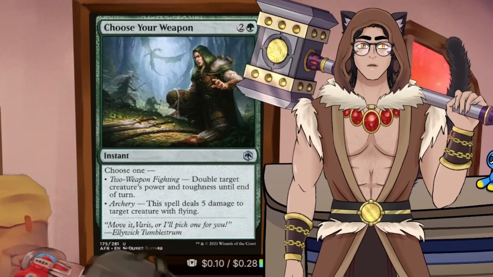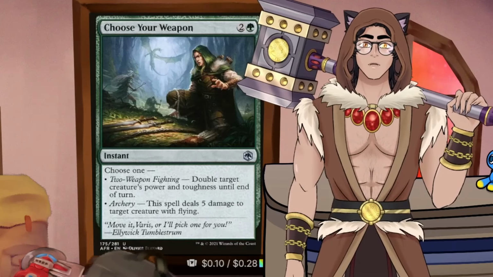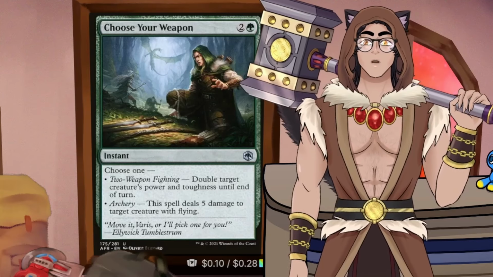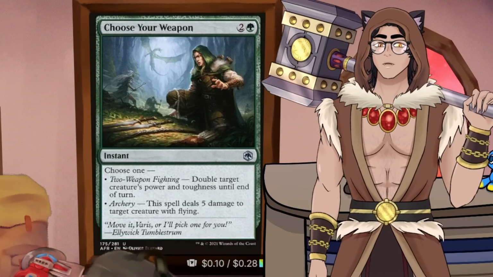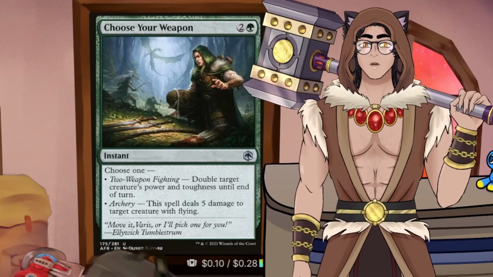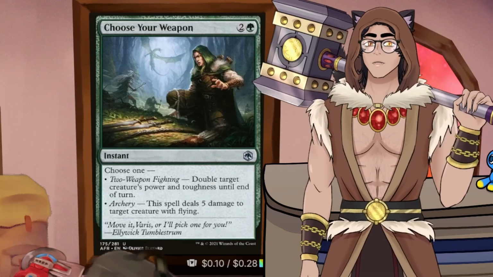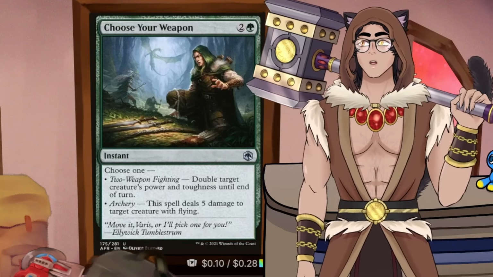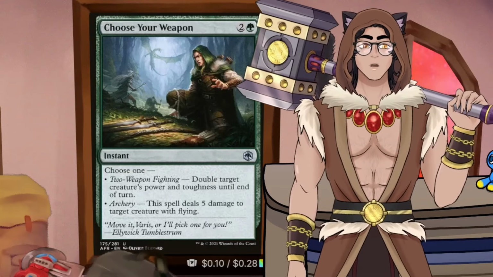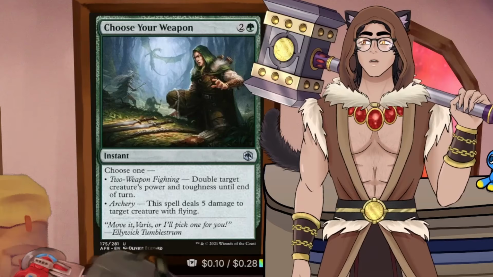With Choose Your Weapon, double target creature's power and toughness until end of turn. It's a choose one spell as well. It can also deal 5 damage to a creature with flying. So with Choose Your Weapon, we are literally just going to aim Riku at a person, and then if they decide not to block or they decide to chump block, then we activate Choose Your Weapon, giving Riku +1/+1 and trample until end of turn, and then we double his power and toughness, turning him into a potentially lethal creature.